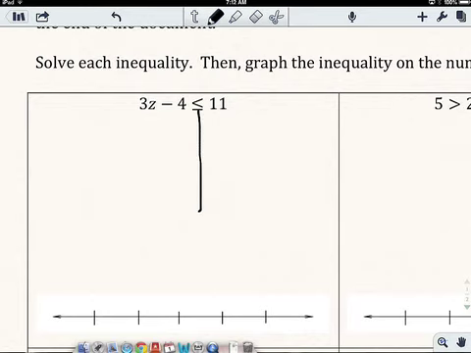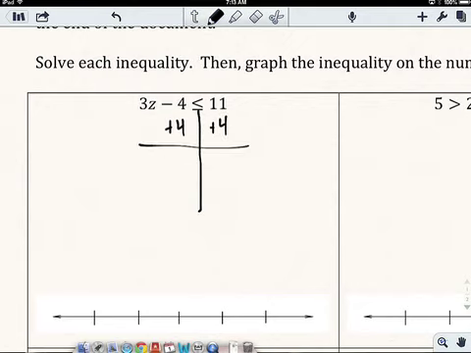So we need to identify where our variable is. It's right there. It's z, and so our job is to try to get z by itself. So we'll have z on its own down here eventually. But to do that, we need to get rid of two things. We need to get rid of this 3, and we need to get rid of this 4. To get rid of them, I'm going to start by adding 4, because I get rid of the thing that's furthest away from the z first.